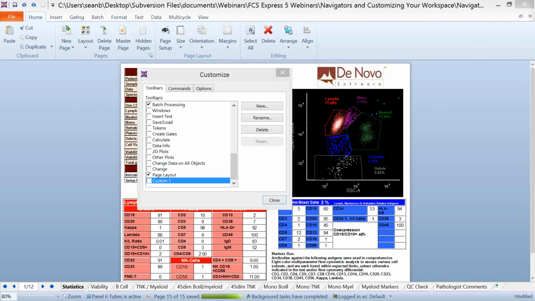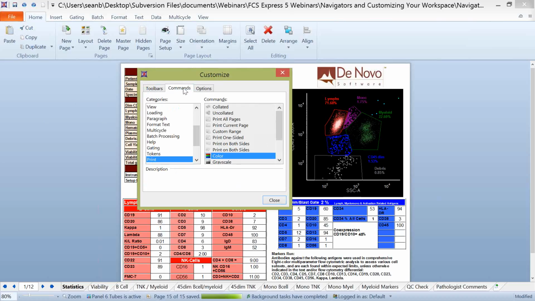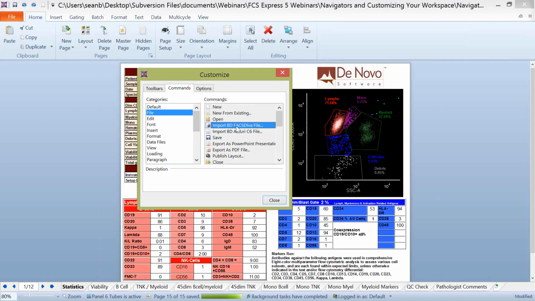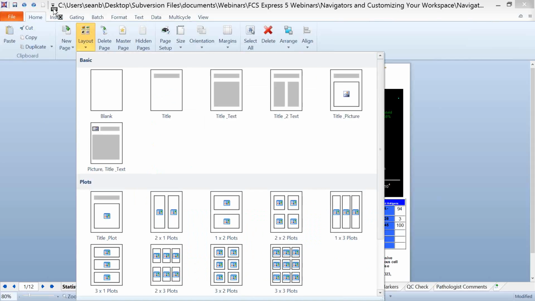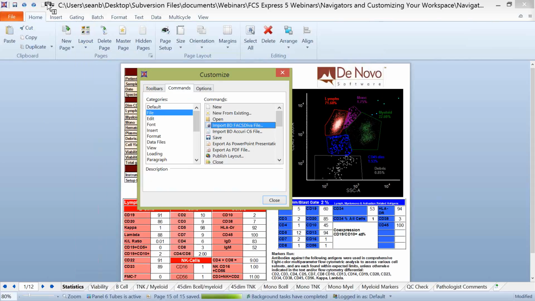Now, there are other options that you can do with the commands in our customize window here. Instead of creating a new toolbar to place these commands, you can place them anywhere in the software that you'd like. So if you know you quite often need to import a BD FACSDiva file, you can simply drag and drop this up to the Quick Access Toolbar, and you notice that the import BD FACSDiva icon is now there.